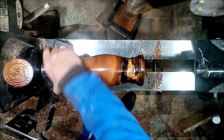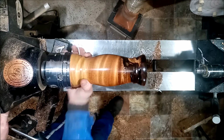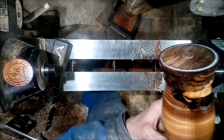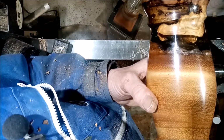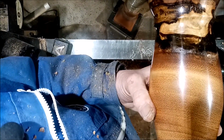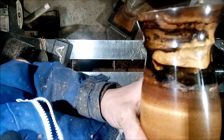Right, I'll just take it off, keeping it on the chuck. Try and show you this. Right, now hopefully the camera will pick this up. Can you see inside the resin? There's a really cool feature inside there. So I hope the camera's picking it up. Now if I can keep that, I will be absolutely delighted.